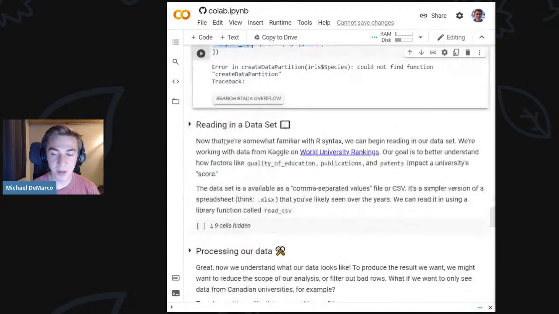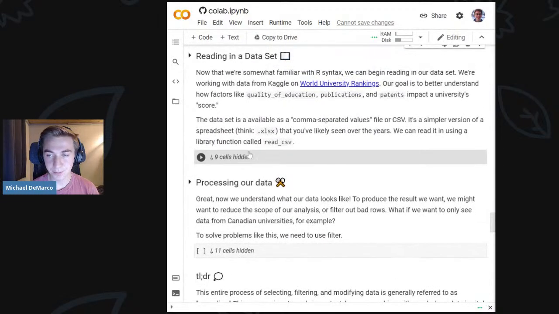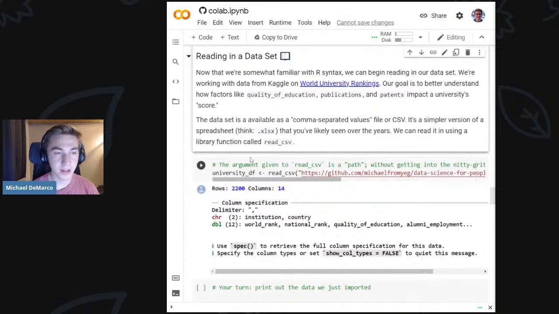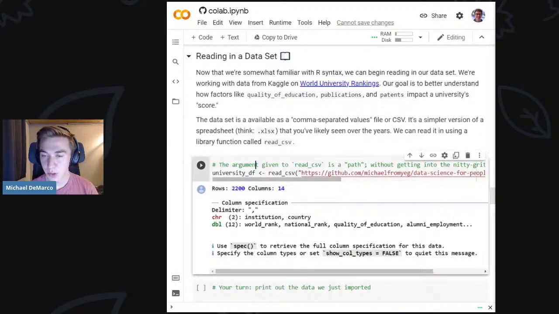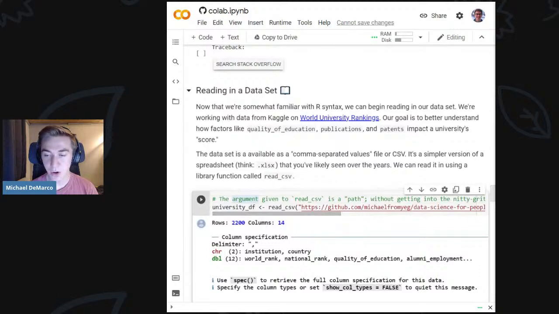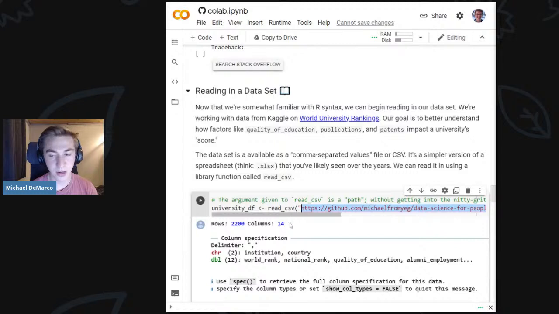While caret is installing, I'm going to move on to reading in a data set. So once we have a file available to us, we of course want to read it into our notebook. You can see here, I call a function called read_csv from one of the libraries we imported, and I pass in, in this case, a URL that links to the file. If I open this URL, you won't be able to see it, unfortunately, when I switch tabs, but feel free to give it a go yourself. You'll be able to see the raw data that we're about to import. So feel free to copy and paste that link into your browser.